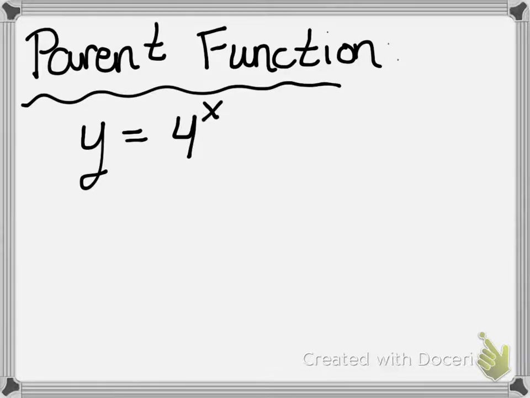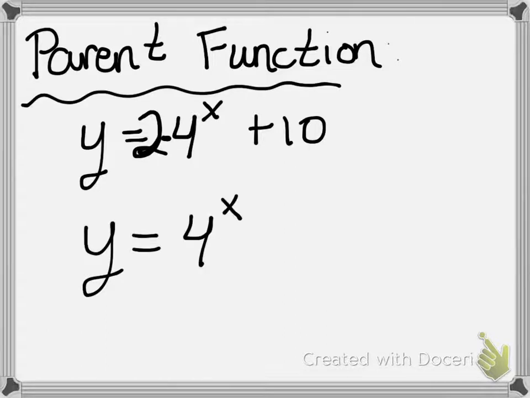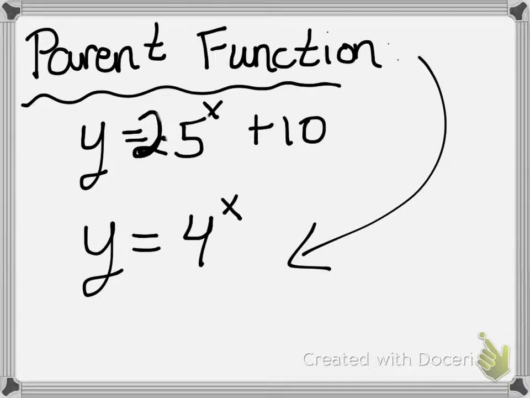This is an exponential. And this is the parent function of this if we try to add a number onto it or multiply it by a number as well. That original y equals 4 to the x power, that's the parent function. Instead of it being a base of 4, we could make it 5, in which case, the parent function is just 5 to the power of x. So that's what that all means.